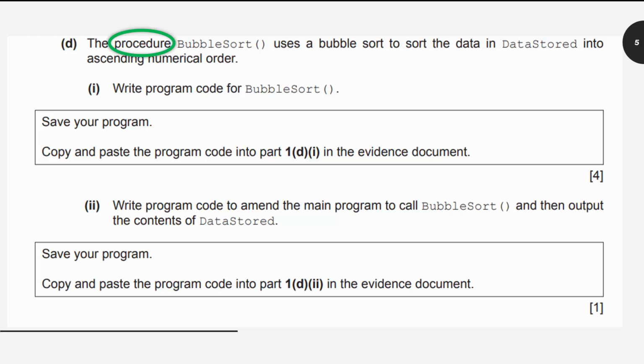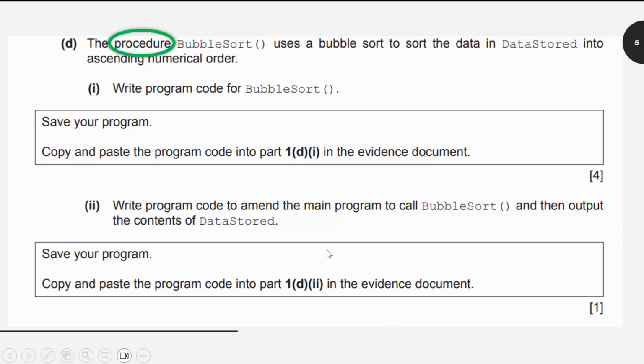The idea of the bubble sort is the largest data, when you're going in ascending order, the largest item bubbles to the top. Now you have to remember, with a bubble sort, you are not checking the item that just bubbled all the way to the top. The last item you are checking is the item previous to that. So I'll explain that again when we do our bubble sort loop.